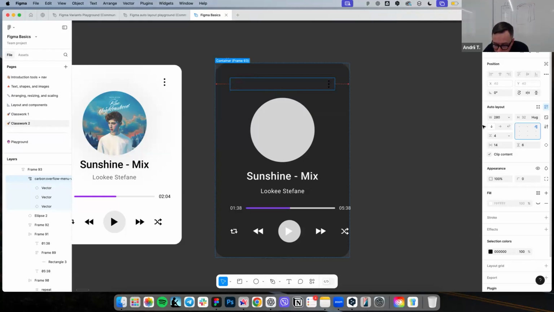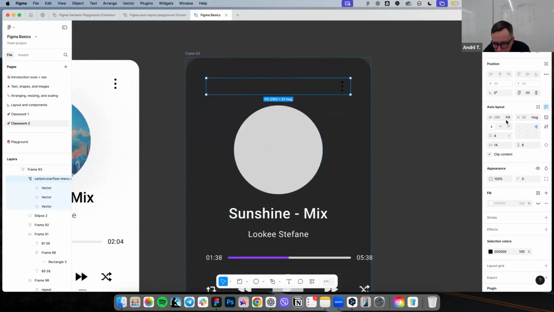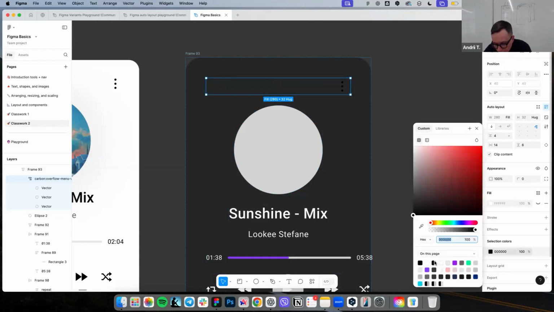So Auto Layout also has features here like hug, fixed, and fill container. It helps you to create some behavior of elements. Maybe for now it's not needed, but just to remember: when you fill, this container fills all the space inside the other container. Let's keep it for now, but we need to create this menu.